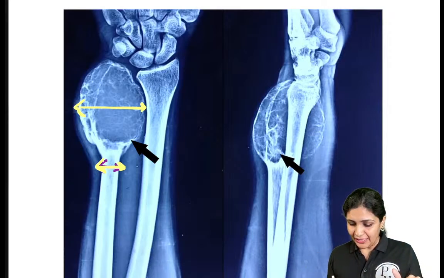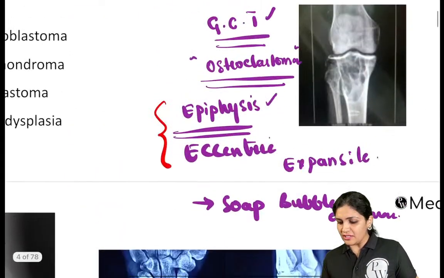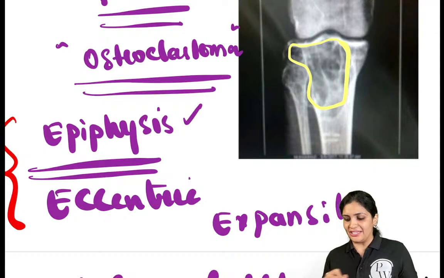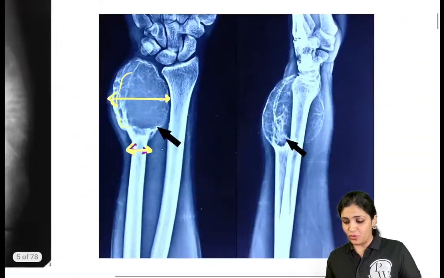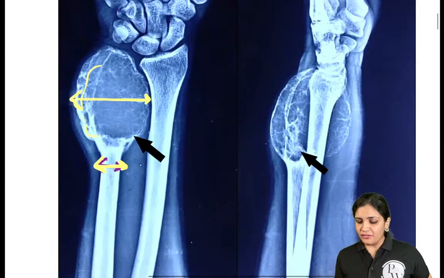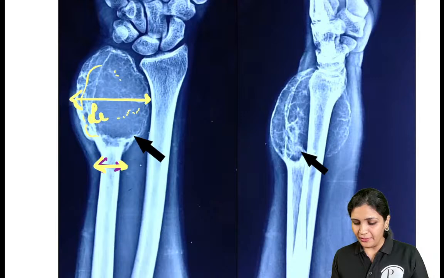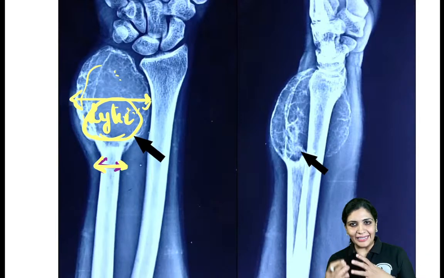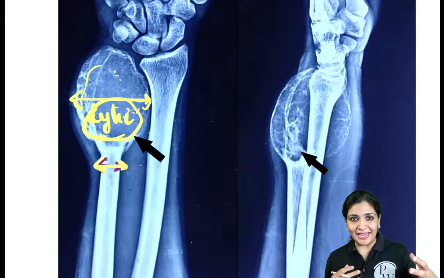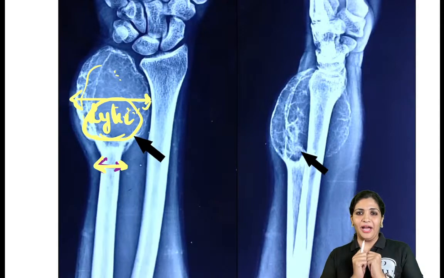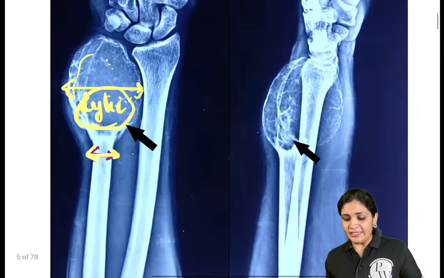And then if you see eccentric, this is to one side. This eccentric feature is clearly seen in this particular X-ray, to one edge of the bone. So this is the eccentric which I meant. That means it is not central. And then you can see the fine septations present inside it, and most of all what you have to remember is this is a lytic lesion. So whenever you see a lytic lesion with small septations which is eccentric, which is expansile, and most importantly in the epiphyseal region, you have to blindly tell it as the giant cell tumor.